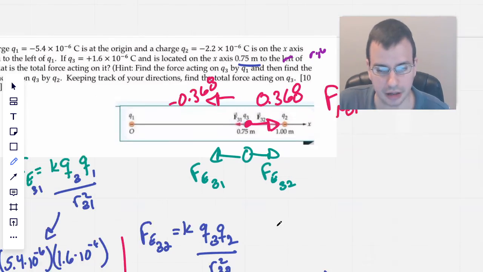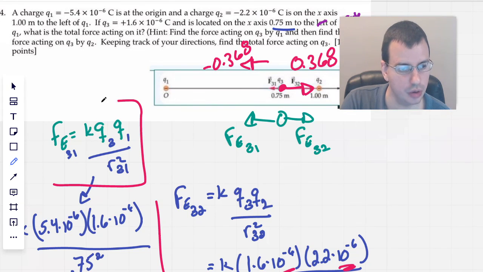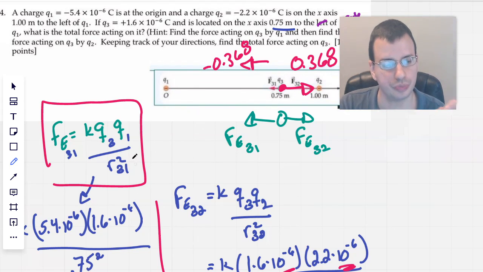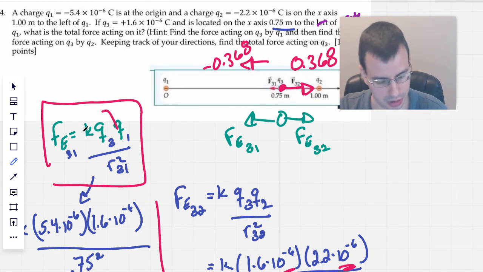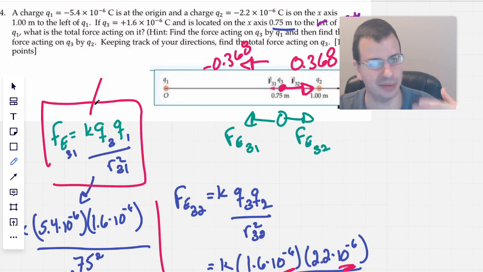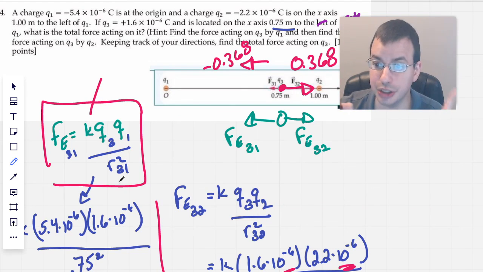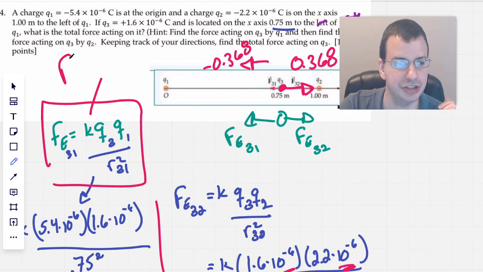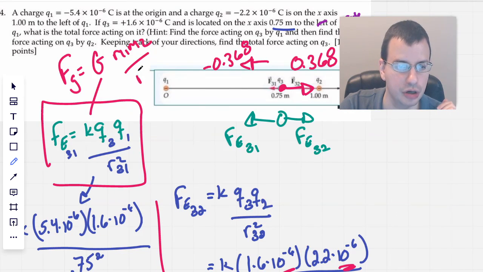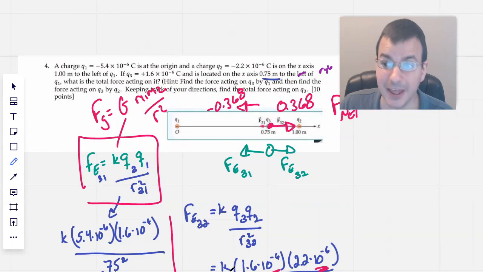Find the force acting on it. Okay, so to recap this one real quick, what we did was we used the equation force equals K Q1 Q2 over R squared, where the one Q is from one charge, the other Q is from the other charge. K, right there, is Coulomb's constant. You can just look it up, it's just a constant. 8.99 times 10 to the 9th is the SI units. And then R is the distance between the two, and then you square that. This bears a striking resemblance to the equation for force of gravity, which is gravitational constant, mass 1, mass 2, over R squared. So if you can remember one, you can usually use a mnemonic to find the other one.